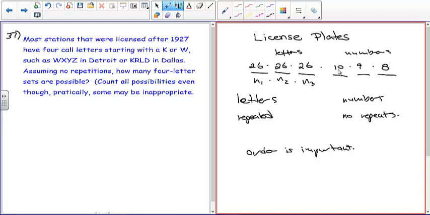Now this part is like a permutation because I'm reducing it by 1 every time. The letter part is really neither a permutation nor a combination because I am allowing repeats, and once you allow repeats, you can't use either one of them. So all you have to do is multiply all these numbers together, and you get the final answer.